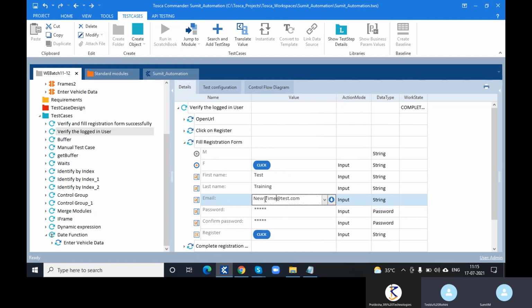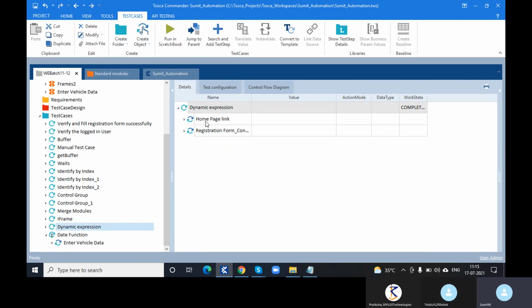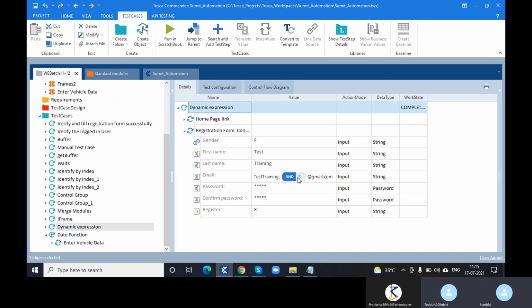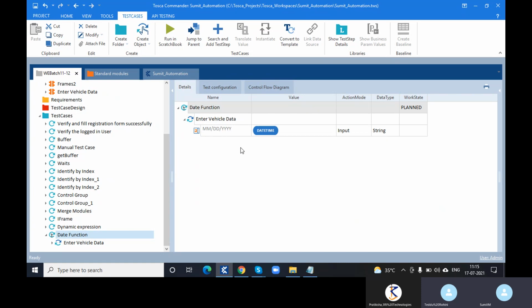Either we can use time, but time will repeat. Time can repeat after 24 hours, so it can be a non-unique value after some time. But date time is not repeating. So you can use this function also after, let's say, some text you are providing, and you are using the unique values. Once we used the dynamic expression as the random expression with four values and five values, something like that. So you can also use the datetime function here, which gives unique values on every second.